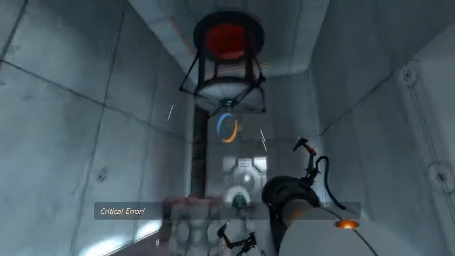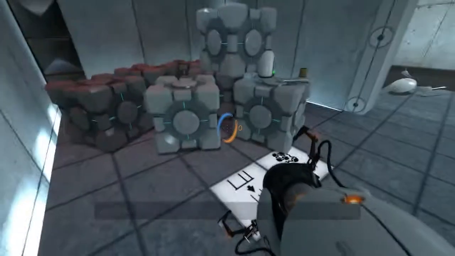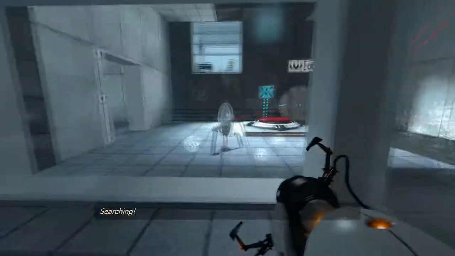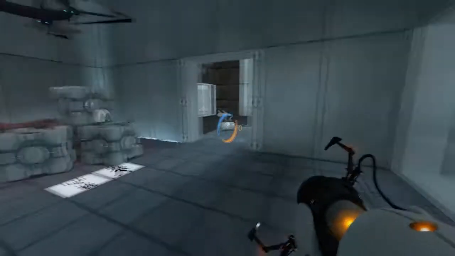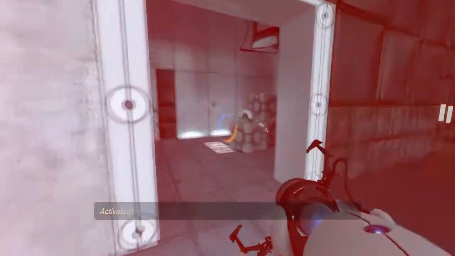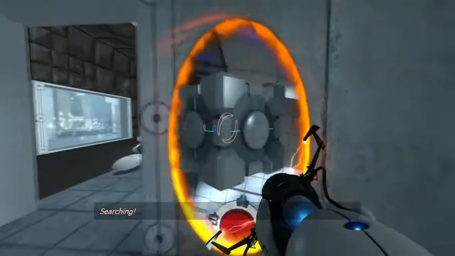Through here, we have a cube dispenser that seems to be dispensing a lot of cubes. And through here, we have a button surrounded by a load of turrets. On the ceiling, there's a load of X's showing you where the turrets are. So we need to put a portal here. And now go through here and shoot on the ceiling without dying. Oh, that was close. And drop on their heads.